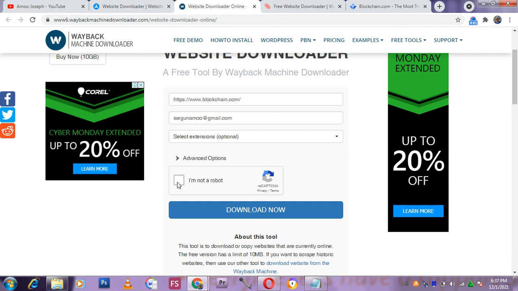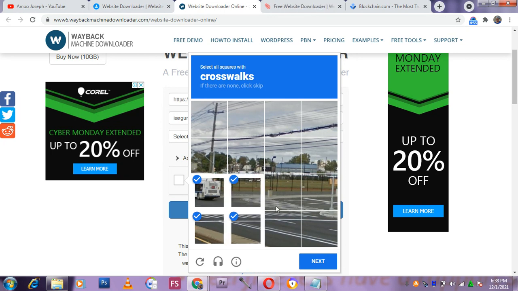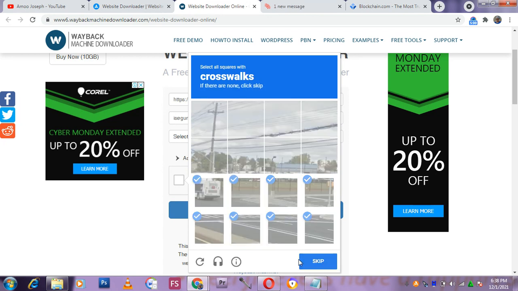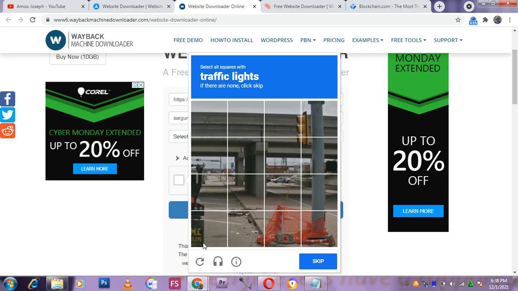Just say all pages, then you say I'm not a robot. It will tell you to confirm that you are not a robot, so click the cross line and verify. Bicycle. I cannot see any bicycle here, so I ask them to change it for me. Traffic light.